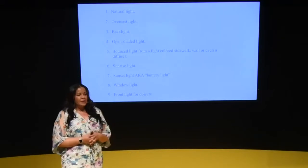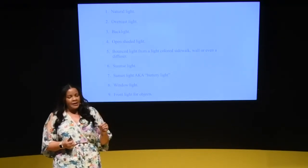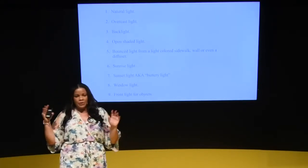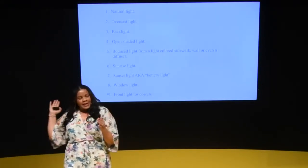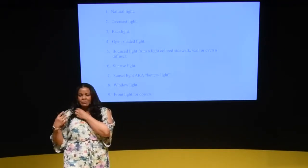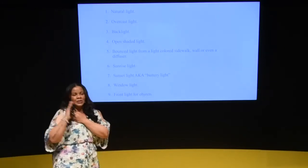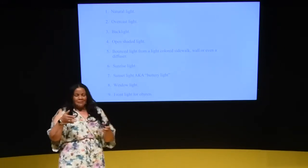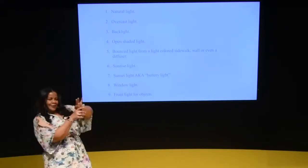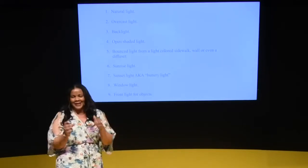I am a huge fan of backlighting because I think that when the sun is behind my subject, my couples, whatever it is I'm shooting, the light, when it just hits them, it outlines their face, or maybe my bride put $100 into her hair and now the light's shimmying off her hair, or maybe my groom is going in to pull her in for a kiss and now the sun is glowing around his hand. Backlight is my jam, and I can't say that enough.